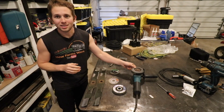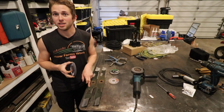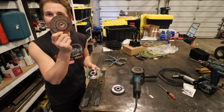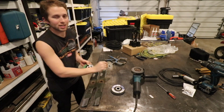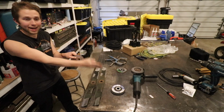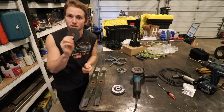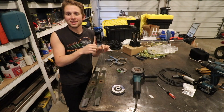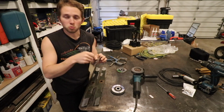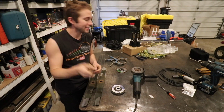Now, next important thing that you need to understand is, what do you put on your angle grinder to sharpen these blades? These two are absolute no-nos. The first I'm going to talk about, this is a cutting disc. It's very thin. It's not designed for grinding, which what we're going to be doing is a form of grinding. These cutting discs are designed to be used in one axis, straight on, and they're designed to cut through metal. If you start trying to grind with this very thin cutting disc, what can happen, this thing could shatter. And if you go online and look up angle grinder accidents, you'll see injuries to people where these things literally blow apart and impale themselves into people. So do not use a cutting disc.